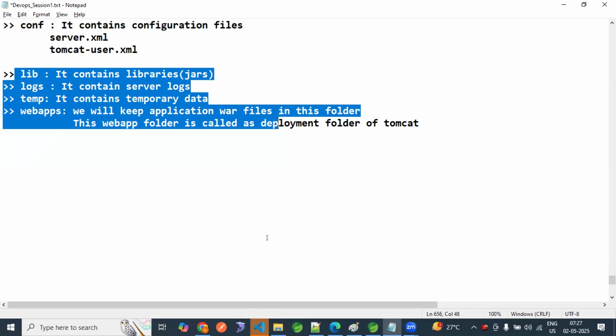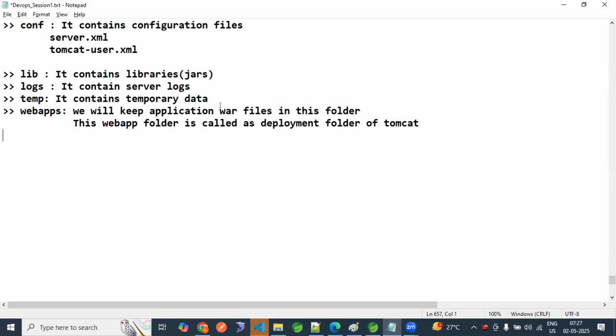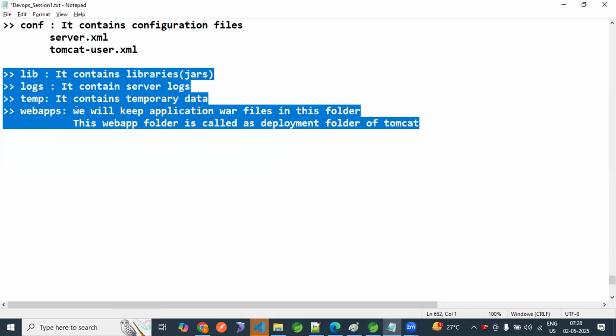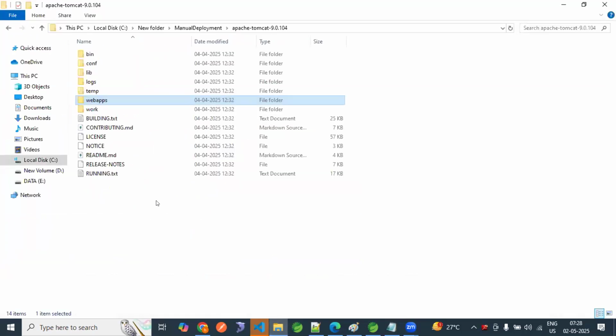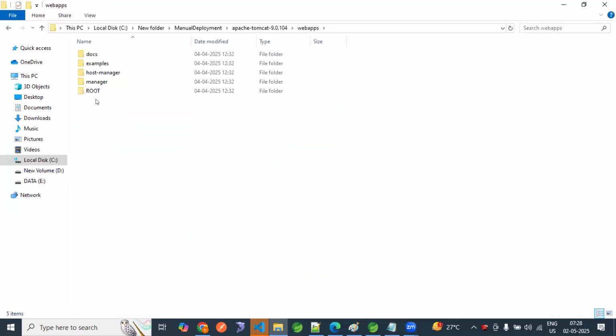Now guys, the important thing is that we now understand something about the Tomcat server. Whenever we keep something inside webapps, we will keep some jar file here. But this thing we need to do in the cloud.